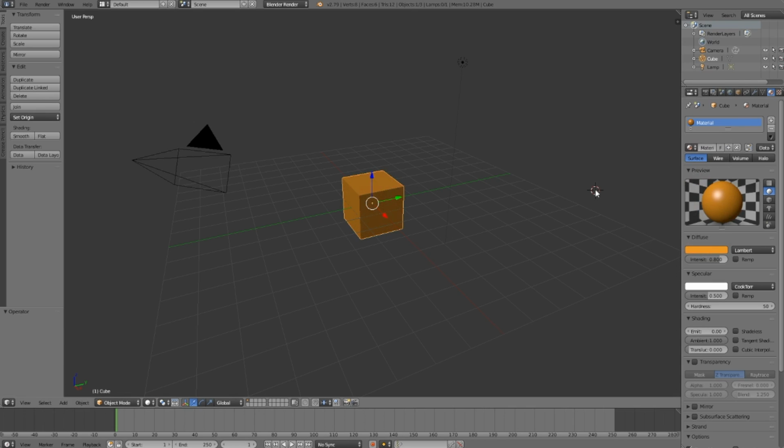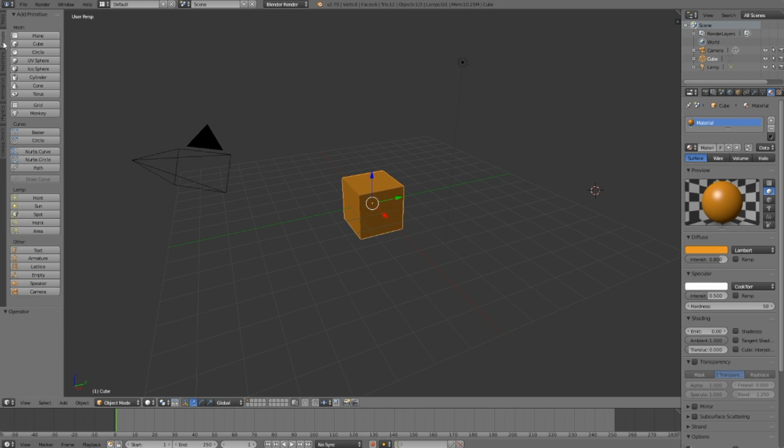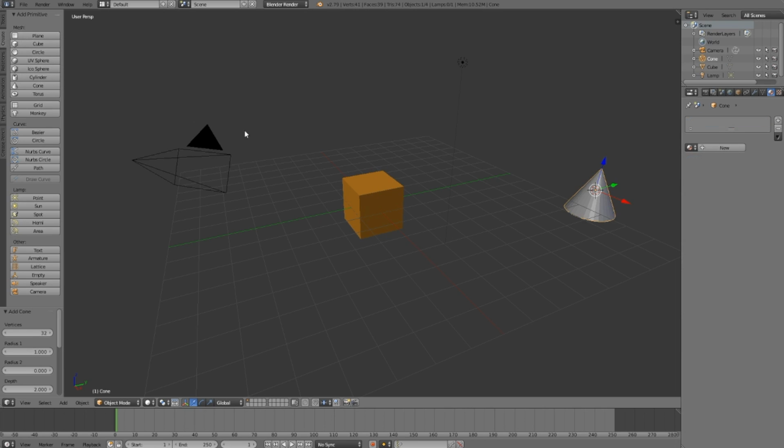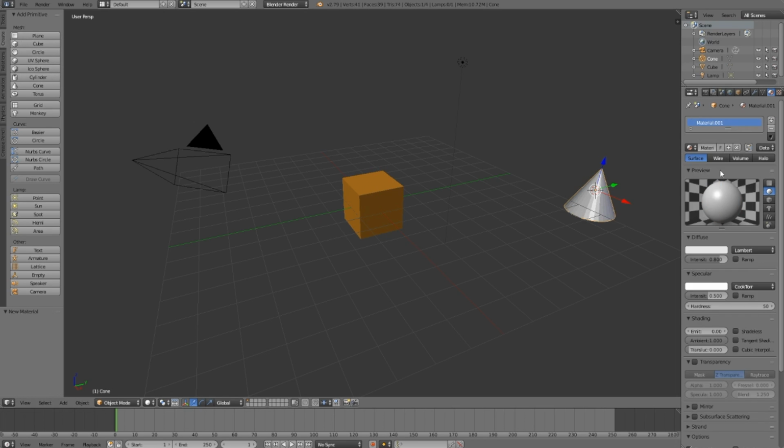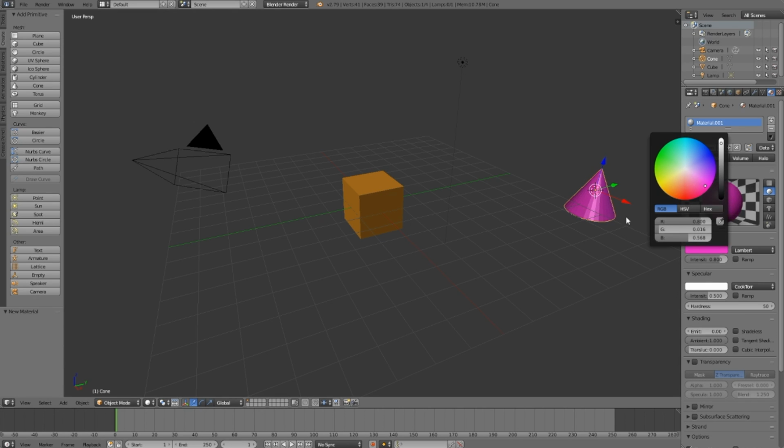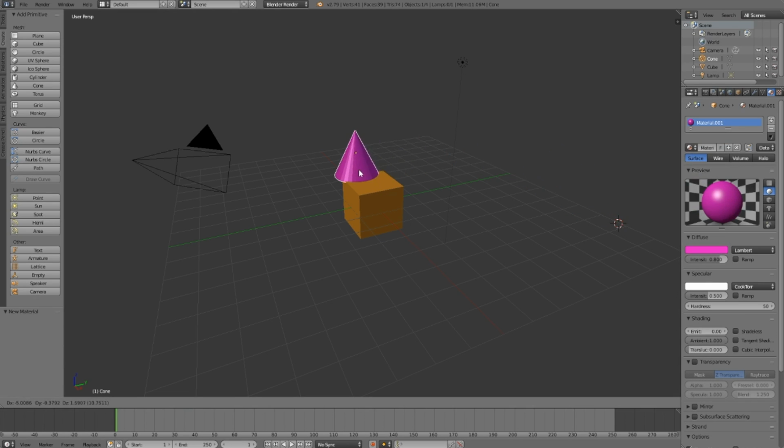Making sure the cube is still selected, look at the right and find where it says diffuse. Click on the clear white bar directly under it and a color wheel should pop up. Click where you want the color to be and the selected object will become that color. Now, spawn a cone. Select the cone and click on New where it used to give you the color options. Select a different color, different than your cube, and boom, you'll have 2 different colored objects.